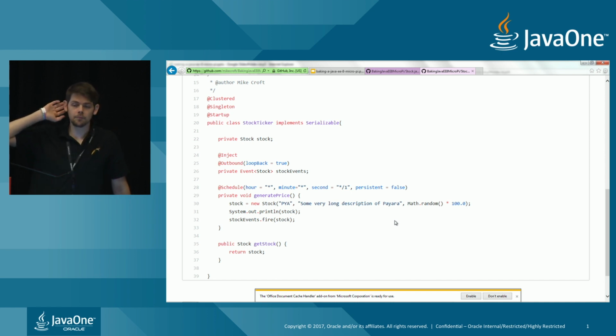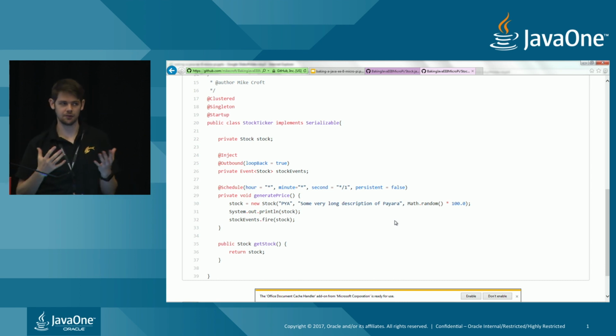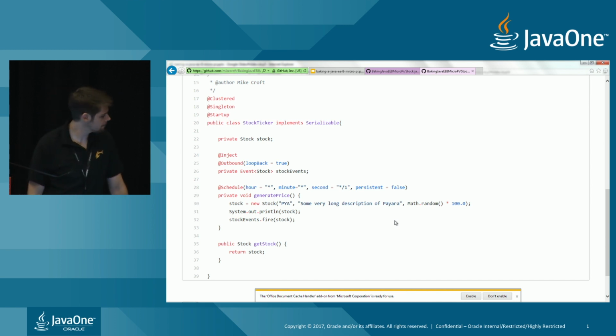So every node in the cluster will get the event, is that right? Every node, yes. What we can also do in the brackets there is add a name to the event. Then when you add your @Inbound annotation, you can specify that you only want to listen to a certain name. It's not quite a topic style of thing, but it's effectively doing the same sort of thing. Right, like with CDI events, you filter by the object class type. Yes, Ondrej is pointing out that, like with CDI events, you kind of filter by the object class type.